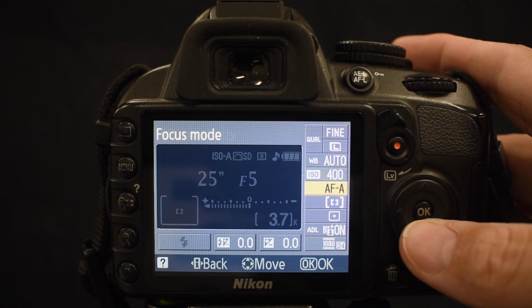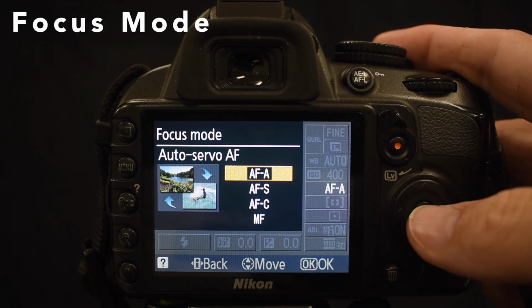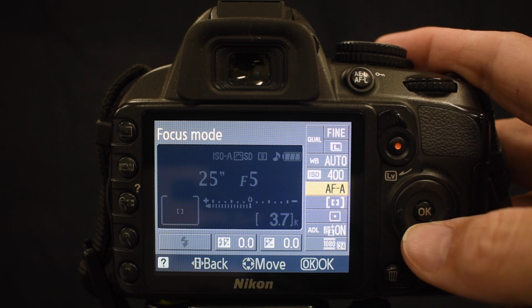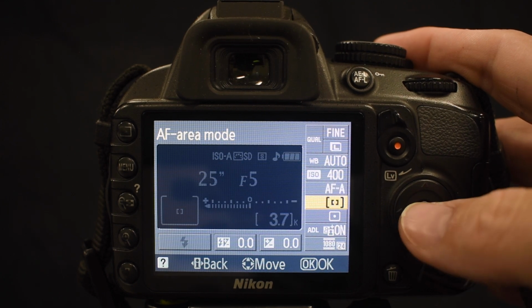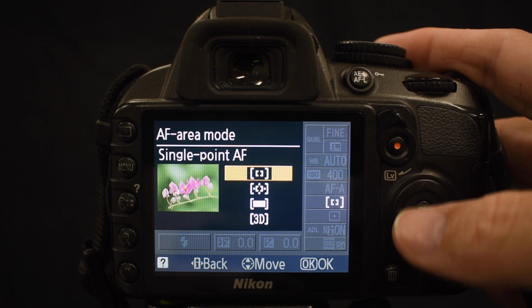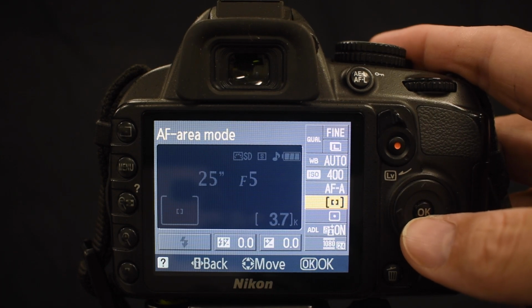Your next area down is the focus mode. We want to keep that on autofocus automatic. So basically it's going to keep focusing for you as you go. The focus area, we want to keep that on the first setting, the single point. So it'll show you dots in your viewfinder and tell you exactly where you're being focused on.